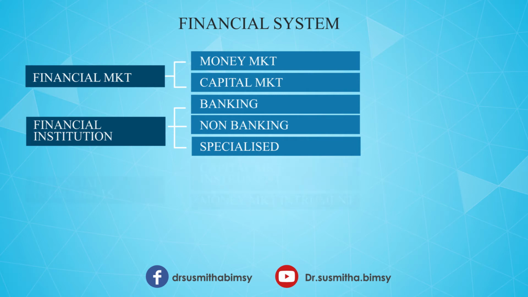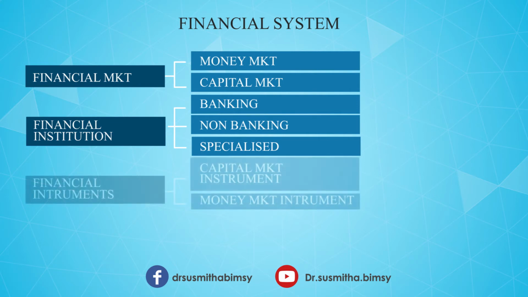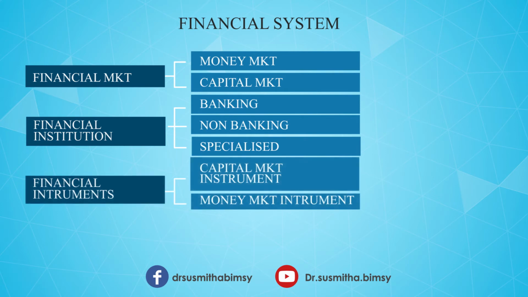There is one more classification, that is specialized financial institutions. What is a specialized financial institution? That is state level institutions like State Financial Corporation, SFC, and State Industrial Development Corporation, then IFCI, ICICI, IDBI, etc. Then NABARD, that is National Bank for Agricultural and Rural Development, then National Housing Board, then SIDBI, that is Small Industries Development Bank of India. All these are examples of specialized financial institutions.